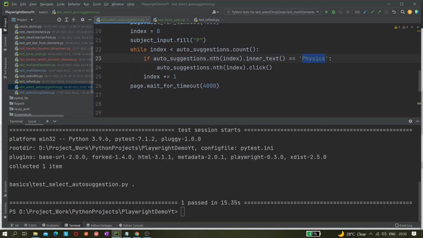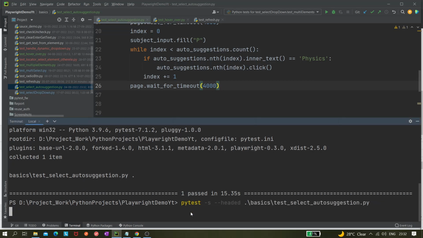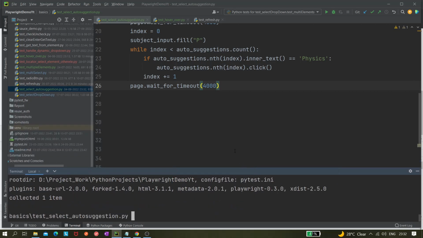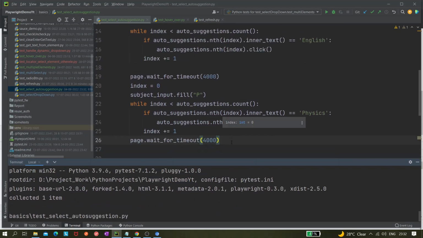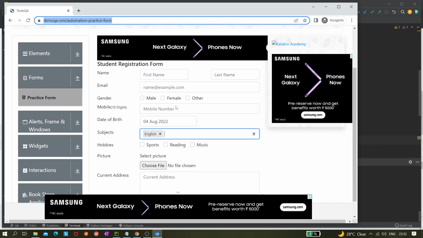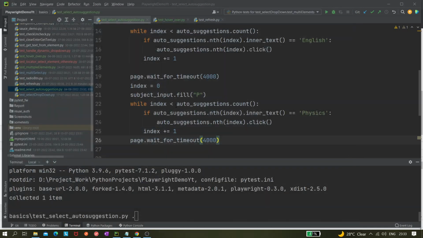And that we have done here, and it should wait, and you can see whether physics is getting selected or not. So let's run it. The website is launching, so you can see English is selected, and then you can see physics got selected as well, right?